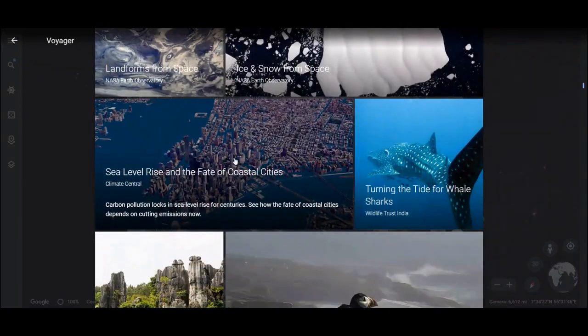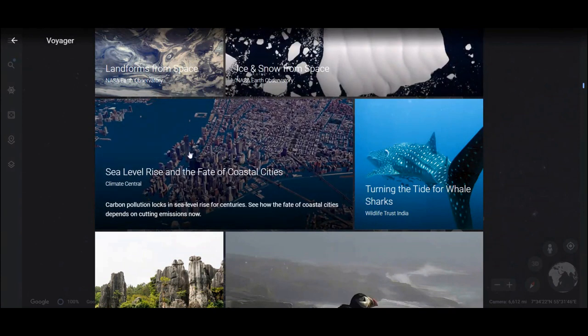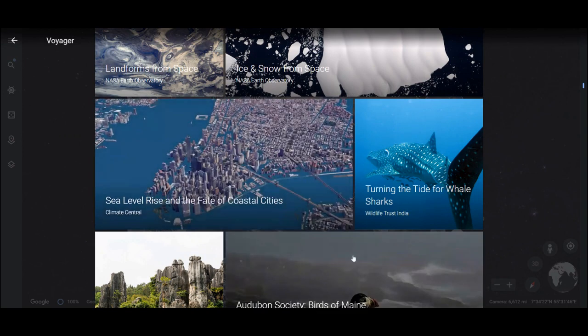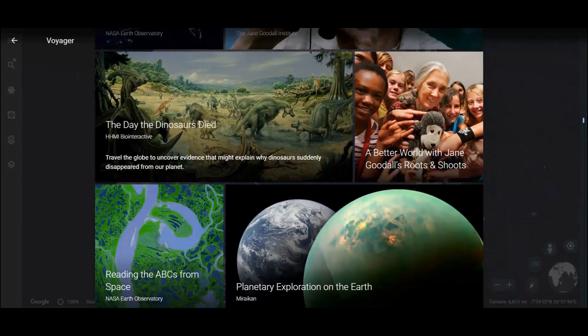My favorite one is this, and I've actually used this when I was thinking of moving to a coastal city to see how high the sea level would rise in that particular city. So there are a lot of awe-inspiring and also kind of gut-wrenching things that are happening in our world that Google Earth is trying to capture to educate us with. So all these are for your choosing to show your students. So this is all available to us.